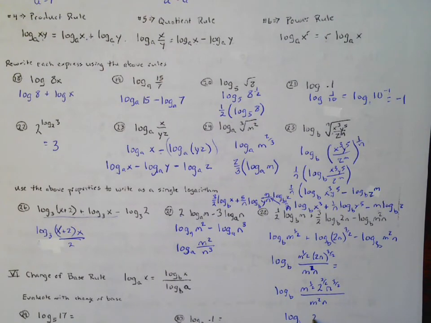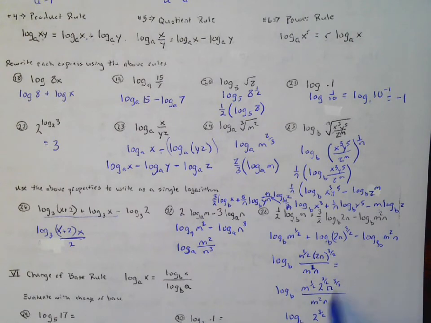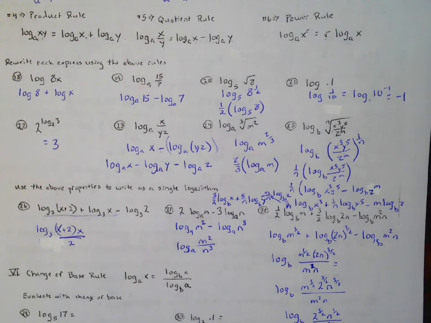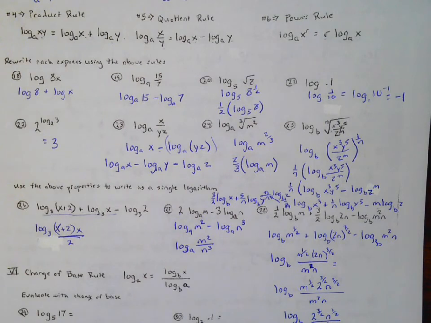For this step, we'll just leave it as this right now though. Let's take care of these m's and n's first. And remember, when we divide, we're going to subtract. So 3/2 minus 1 would be 1/2. And the m's subtract, that minus that would be negative 3/2. So I'm going to move it to the bottom and make it 3/2 there. Okay. Now, since they're both halves, I'm going to make this the square root. Square root of 2 to the 3rd is 8, and n, and m to the 3rd. So a 1/2 power makes them all square roots.